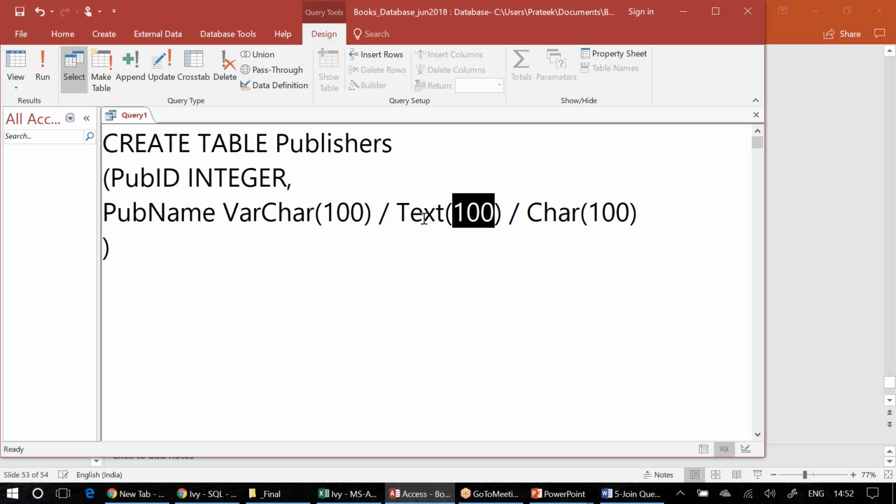So you may think that it's always good to assign varchar because it optimizes the memory and takes less space. However, it's not true, because with varchar there is extra overhead on the processing of the system. Every time you enter the data, the system will calculate the total length of the string and then accordingly allocate the memory.